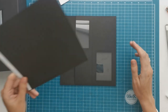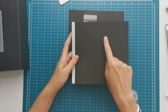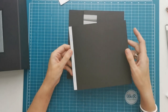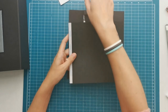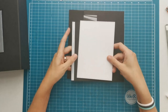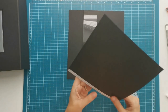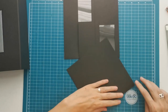Then I have one large flap, 7¾ by 7¼. And on the 7¾ inside, I've scored at 1/2 inch. And this photo flap will give you the opportunity for a 7x5 photo, either in the landscape or the portrait direction. So tape on the dented side, fold and burnish on your score line.